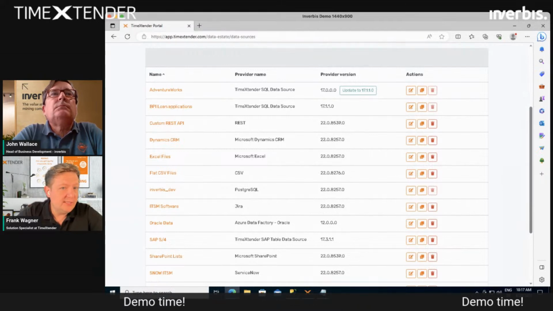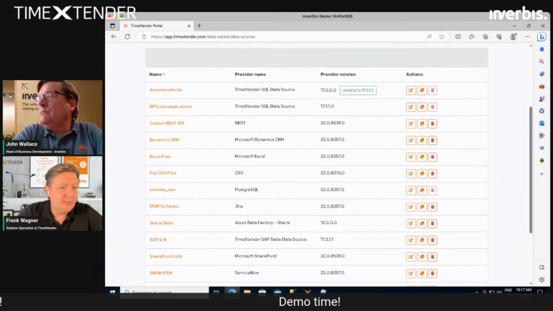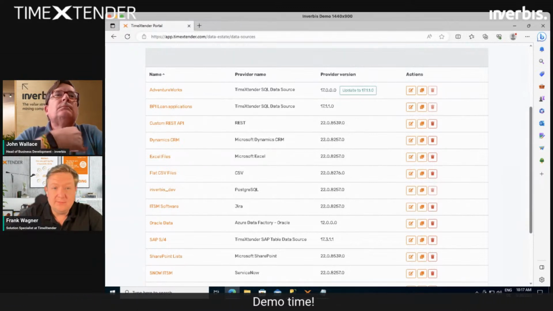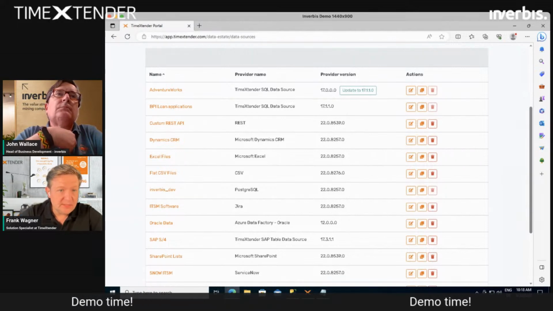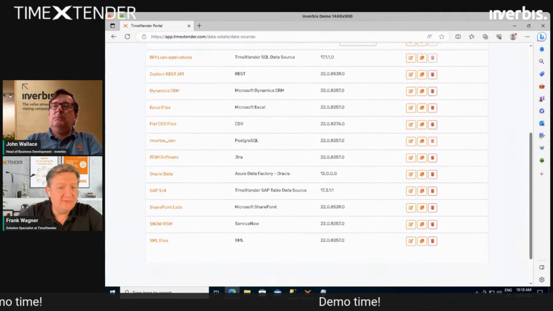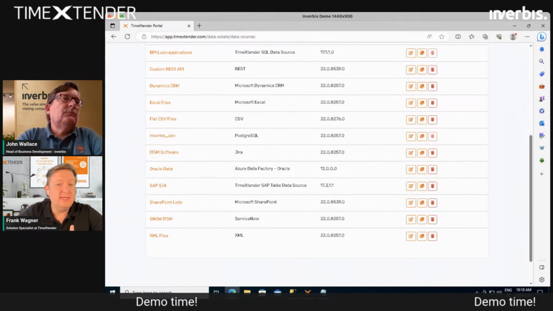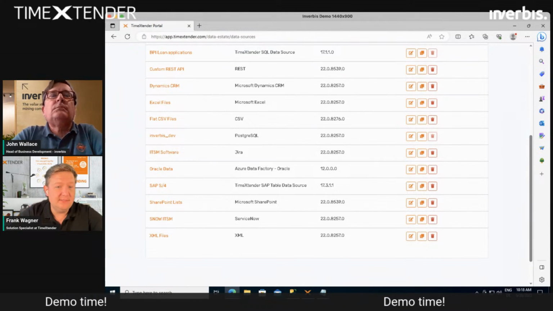So for example, of course, we can do SQL data sources. We can do REST APIs. We can do CRM systems, in this case, for example, Dynamics. You can feed in Excel files for additional master data to enrich your attributes. Of course, you can have CSV files, Postgres databases, ITSM software like Jira or other ticketing systems.